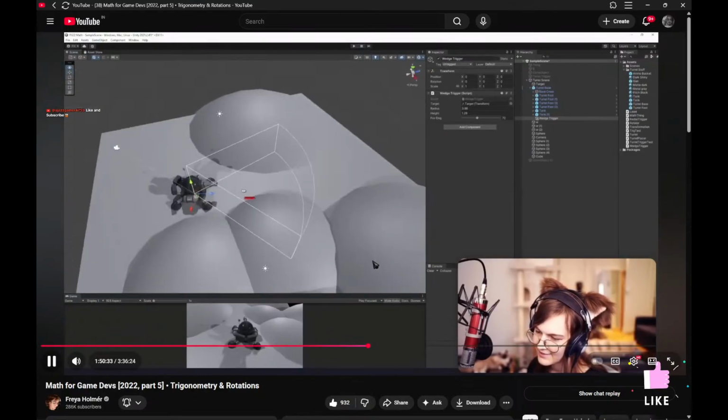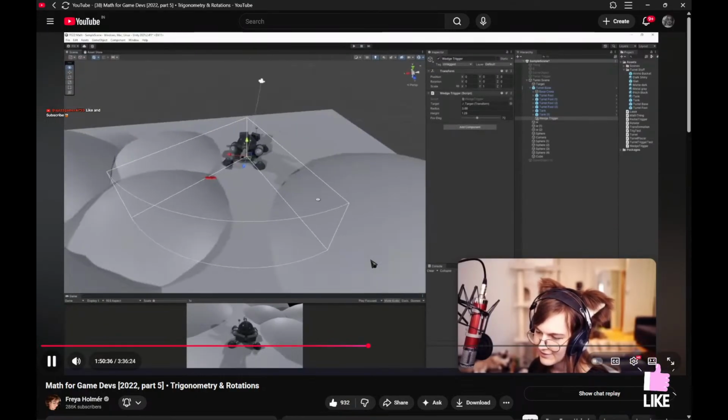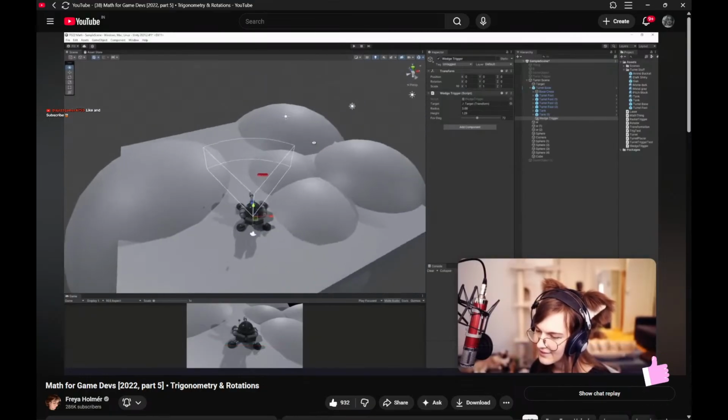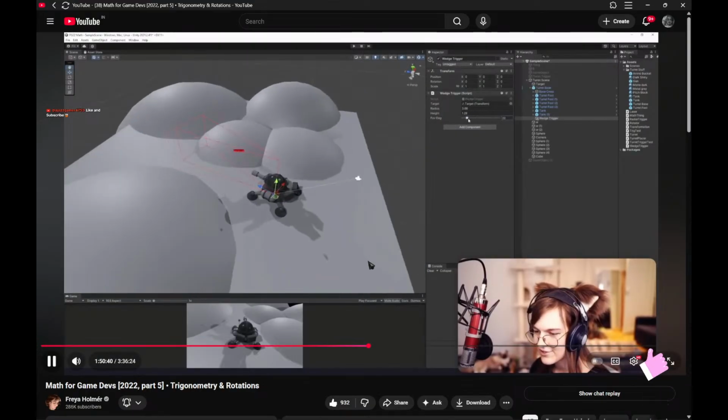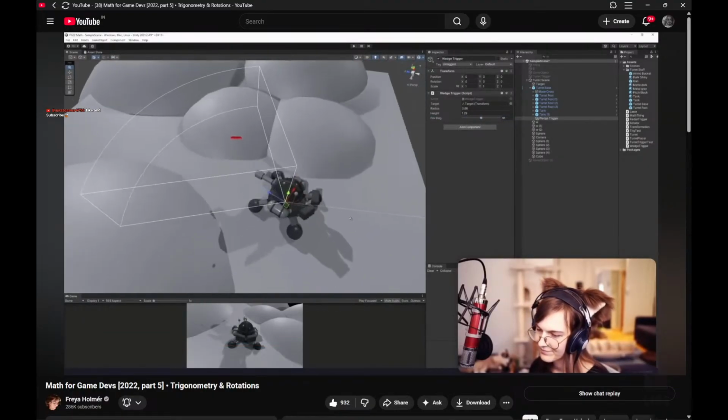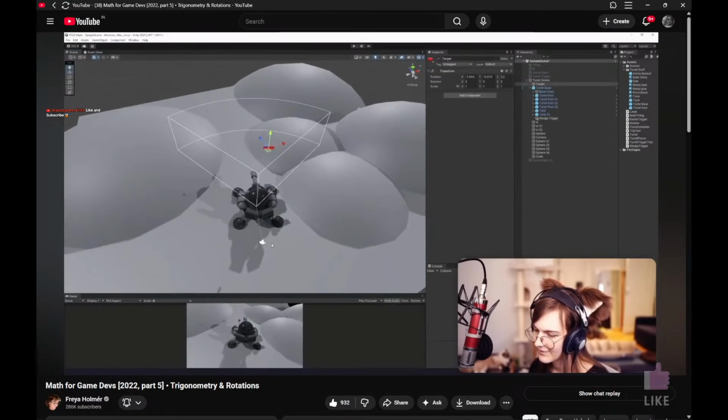We did it! Look at this beautiful, beautiful trigger. Isn't this the best cheese wedge you've ever seen? It's great.